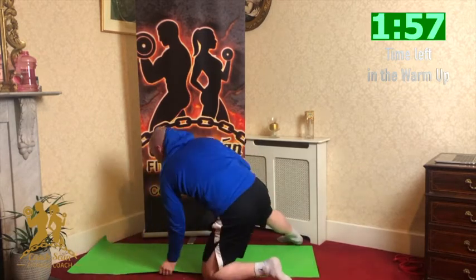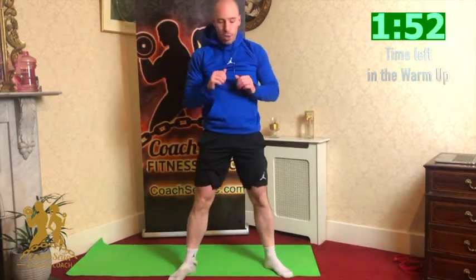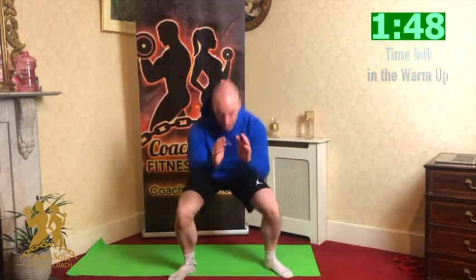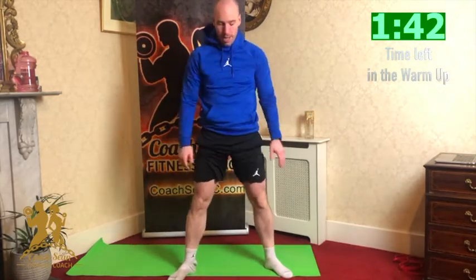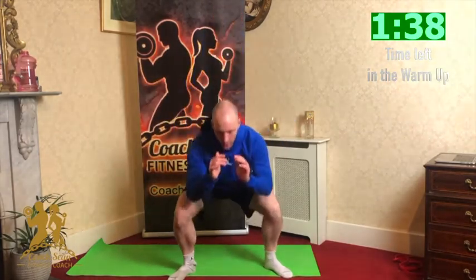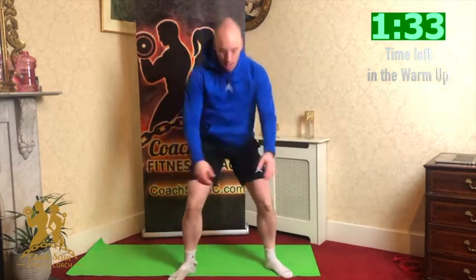And relax. Good. Back up onto our feet. Go on to regular squats. Three, two, one. Plus down. Right back up. Take your time. Sit a little bit lower each time until you keep the back straight. Shoulder blades out. Good. Last couple of seconds. Five, four, three, two, one.